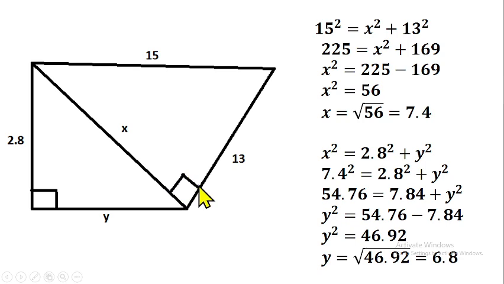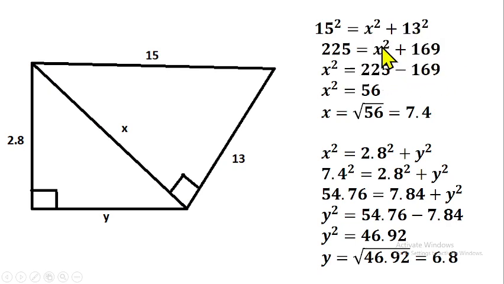And that is the side facing this right angle, and that makes this side the hypotenuse of this right angle. So if that is the case, 15 squared, which is the hypotenuse squared, equals the sum of the squares of the remaining two sides. That is the square of this plus the square of this. So we have s squared plus 13 squared. So 15 squared will give us 225 equals s squared plus 13 squared, which is 169.